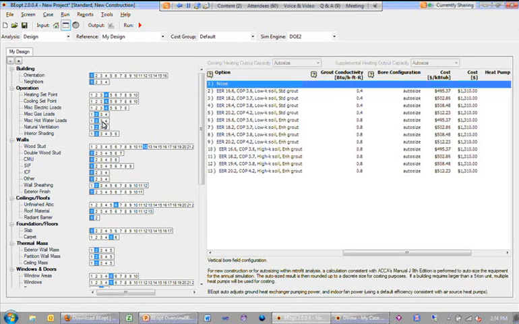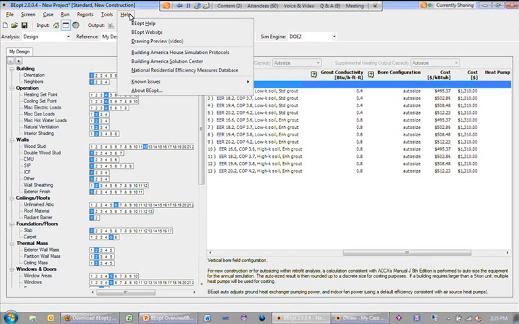So we have an equation that defines the assumed number of occupants for a given number of bedrooms. And you can find details about all of these assumptions by going to the Help menu. And if you select the Building America House Simulation Protocols, that document contains all the assumptions about occupancy and operating conditions that are built into BOP.